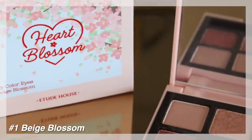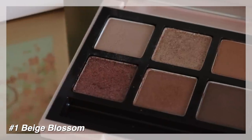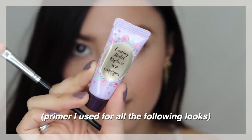Now, Beige Blossom is actually one of the two palettes I'd recommend from this collection, at least one of the favorites of mine. And this is basically your run-of-the-mill neutral colors. The shades themselves are obviously a very warm color family. And I find that these are dark enough that they'll actually show up on my skin tone.